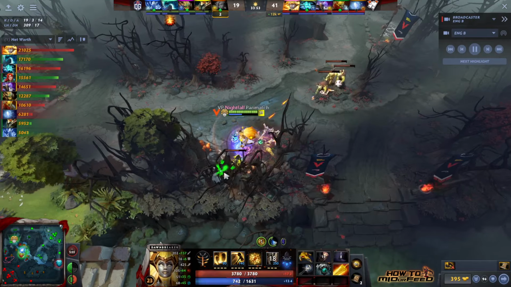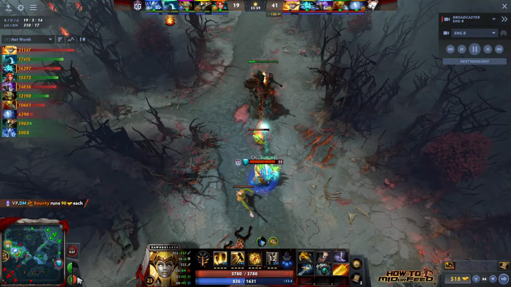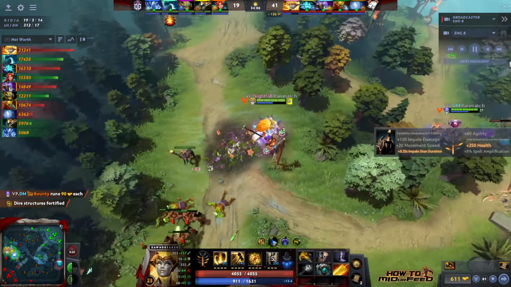Dawnbreaker position 1. Still top of the net worth. Don't know, Dire's bottom tower there is under attack. That doesn't feel quite right. It's not that super hard carry. Feels like Morphling is going to have the upper hand as this game goes later and later.